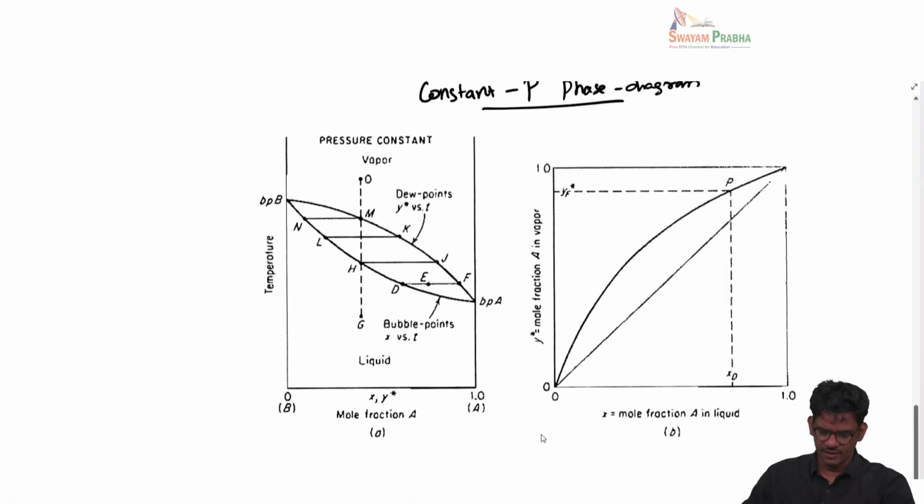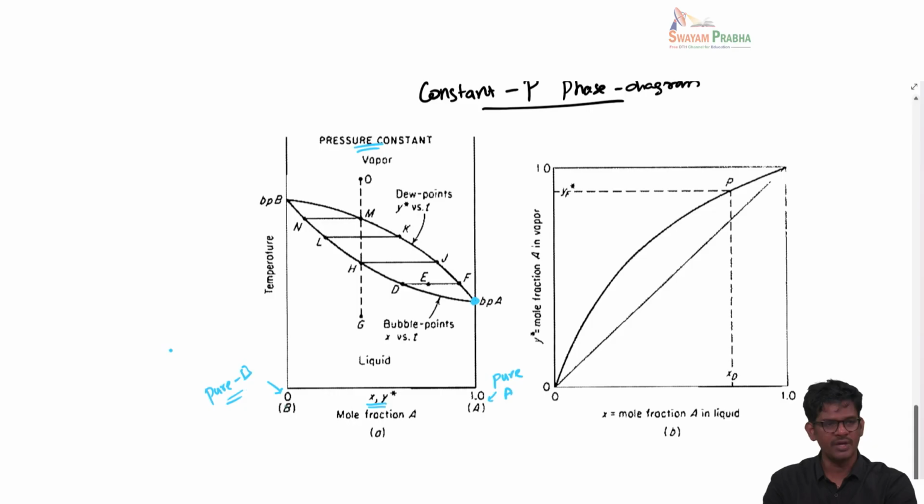So first of all, when you look at this x-axis, here we have x and y, that's a composition. So this corresponds to pure A, and this point corresponds to pure B. Then if you look at pure A, this particular point is the boiling temperature of pure A for this particular pressure. As you know, if you change the pressure, the boiling point also changes, right? But here we have held the pressure constant. For this particular pressure, this point here corresponds to the boiling point of pure component A.